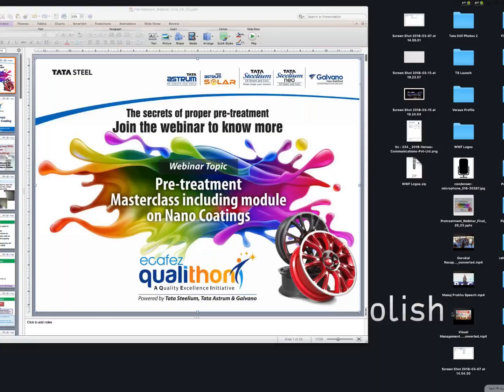Mr. Sudhakar Pokarkar, how can we decide the bath life of an iron phosphate tank? Basically, you are not supposed to judge that. You have to discuss with your chemical suppliers, and they will tell you. We also check the iron content and things like that in labs, and they will give you an idea that after so much pre-treatment or so many square meters of material, you'll have to discard your tanks. So be closely in contact with chemical suppliers, and they would be glad to help you out with this particular question.